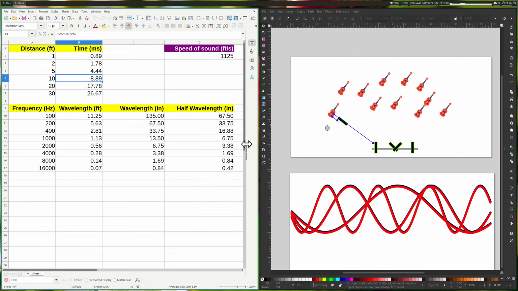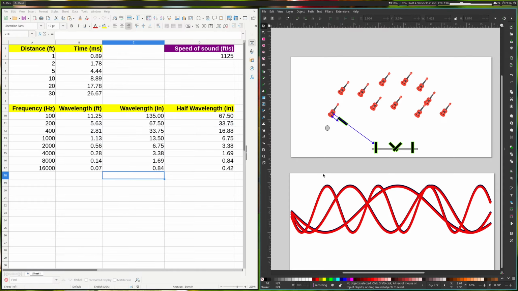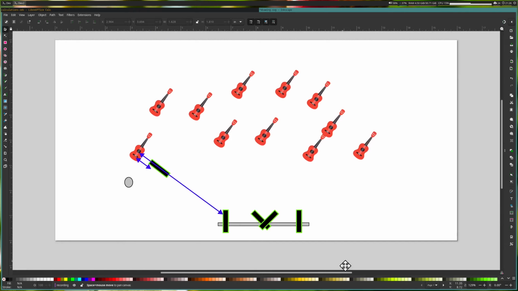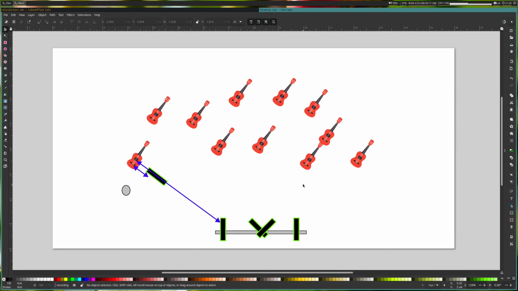So let's go look at some data. Luckily, although I have a couple tables here just for reference, we won't need to use any math. I'm using those just to support my graphs here. So I think I mentioned this earlier, I'm talking about recording an ensemble in stereo and spot mics related to that. So here we have an orchestra of guitars, because that's the only instrument I have.